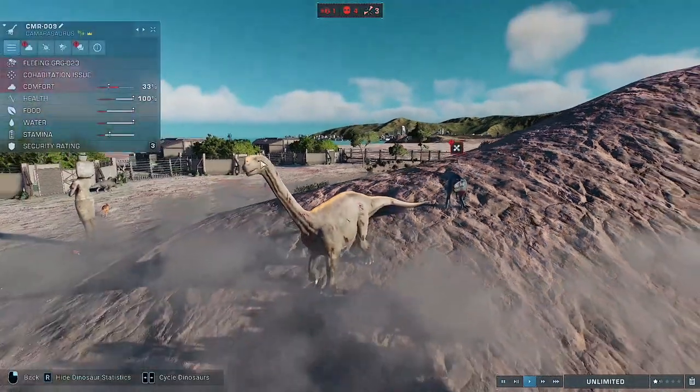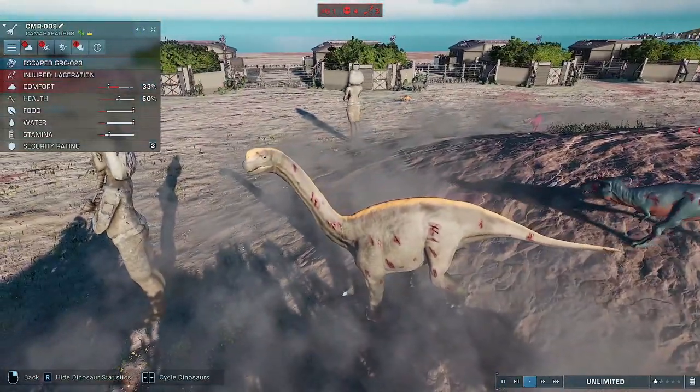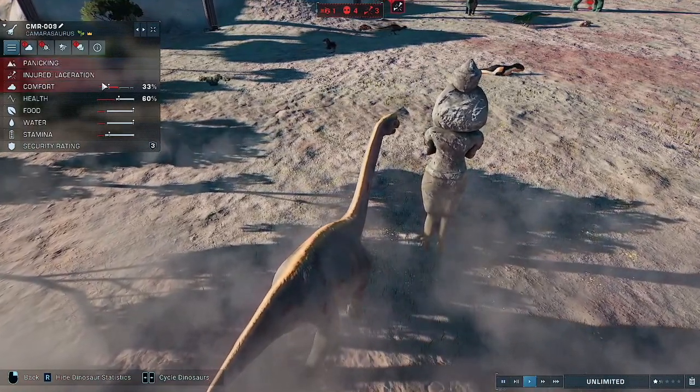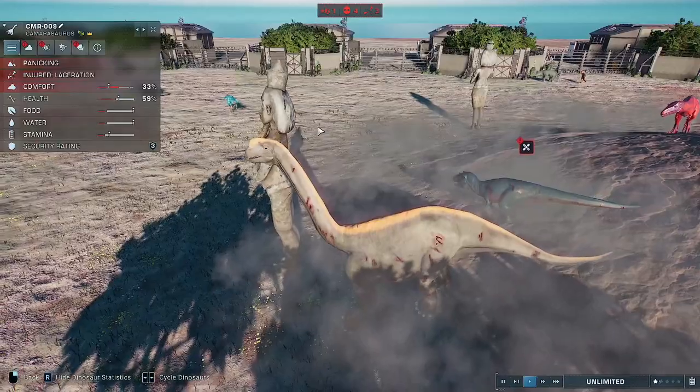Let's have a look. 60. Oh, he got lacerated. Yep, that's it for Camarasaurus. Now the sauropods are starting to drop. It did survive, but the laceration does mean that Camarasaurus is going to go down eventually.